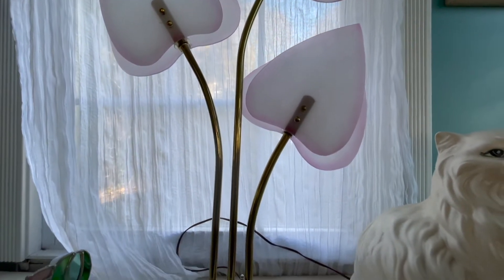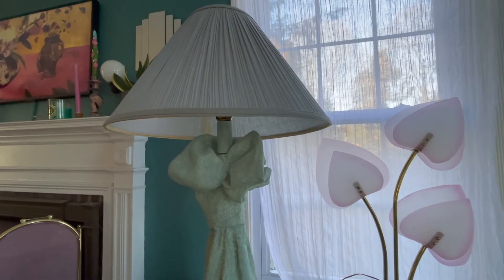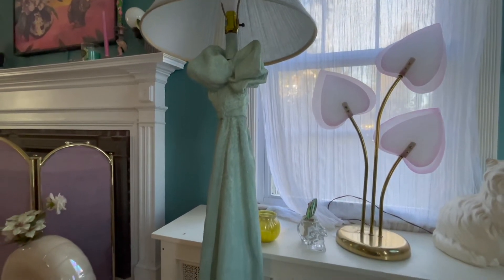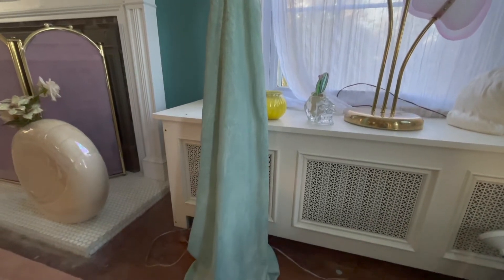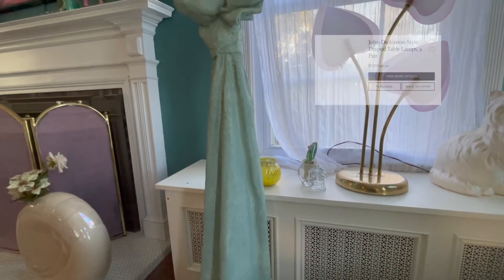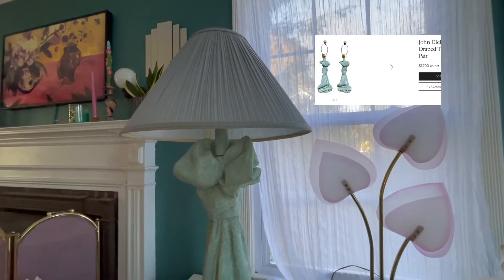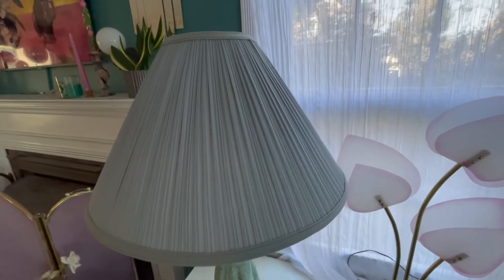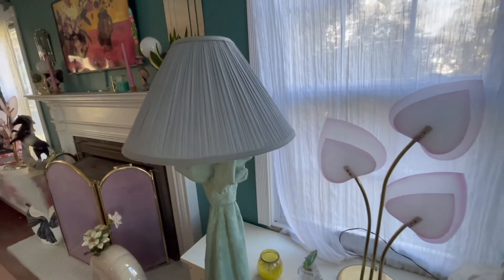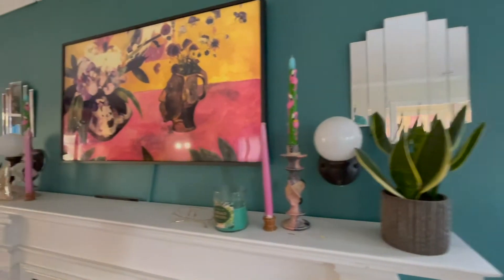This lamp is a whole vibe — it's the John Dickinson knotted plaster lamp. It weighs about 100 pounds. This color is extremely hard to find, so when I found it on Facebook Marketplace I drove nearly two hours into Massachusetts to get it. The lampshade didn't come with it — I thrifted it specifically for this lamp for four bucks, and I think they pair really nicely together.